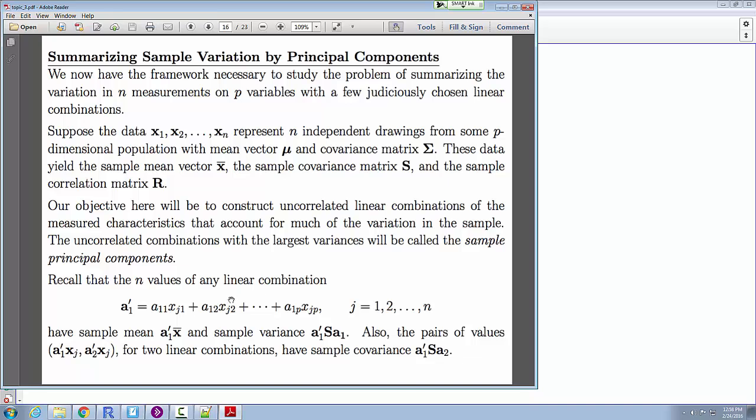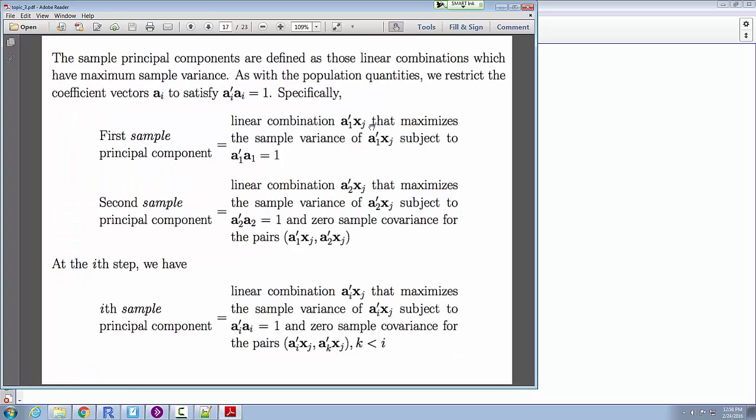So here is a linear combination of the variables. This should actually be A1 transpose X. A1 transpose X would be the linear combination of these variables. I want to find A1 such that the sample variance of the resulting new variable is highest. We're going to impose a little restriction just to fence in the range of possibilities. It doesn't affect really anything. It's just a technical thing. The main thing is this.